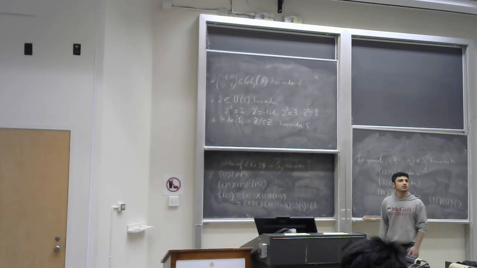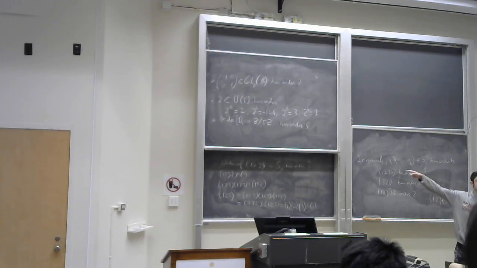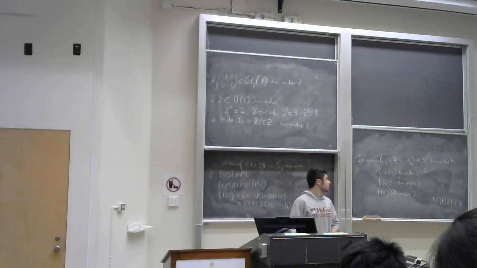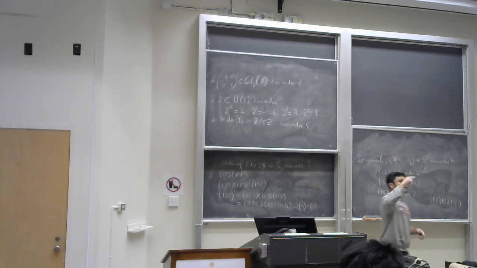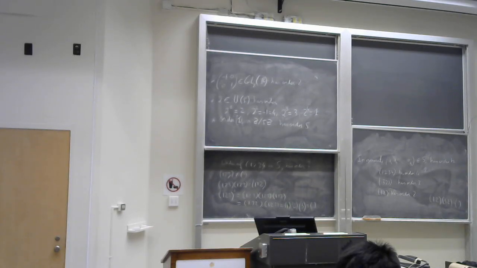Yes, sir. Could you re-explain the order of the equivalence class in Z mod 5Z? Here? Okay, so here the group is addition, right? That group operation is plus. So how many times do you need to add 1 to itself to get 0? 5 times. That's the minimal number. Okay, great. Let's prove some properties about the order.